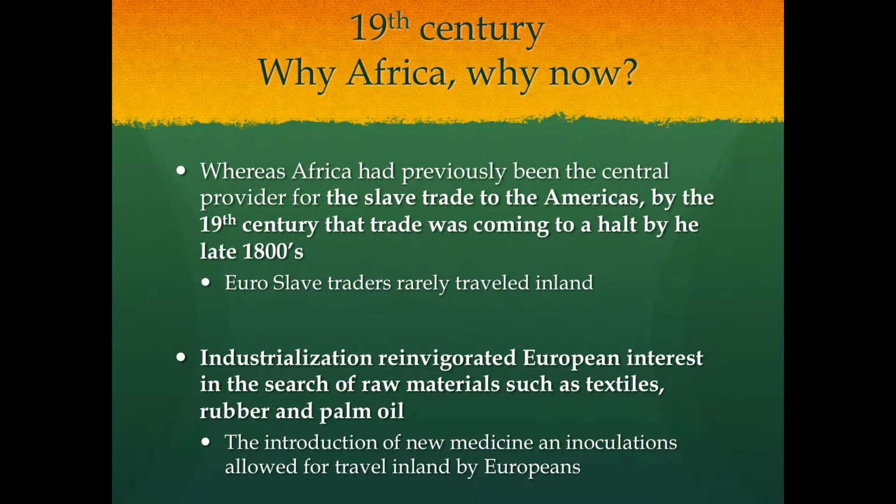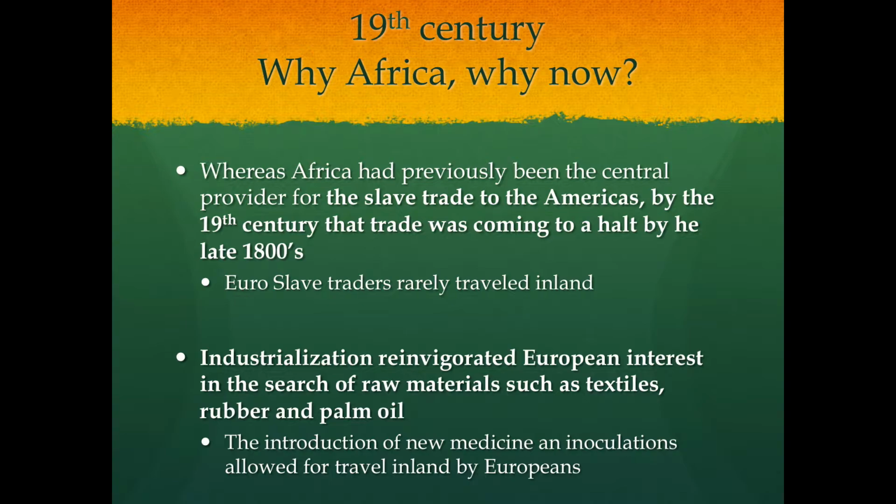And, during that time, European people did not usually go to inland Africa. In most cases, they tended to stay on the shores, on the coasts, where slaves were usually brought to them as prisoners of war. Now, as industrialization picked up and the need for raw materials by European countries peaked, Africa seemed like an easy target.